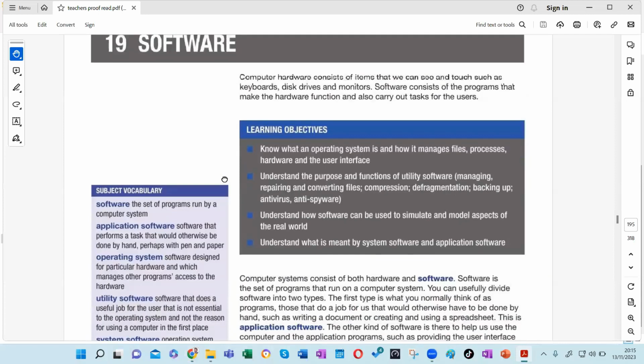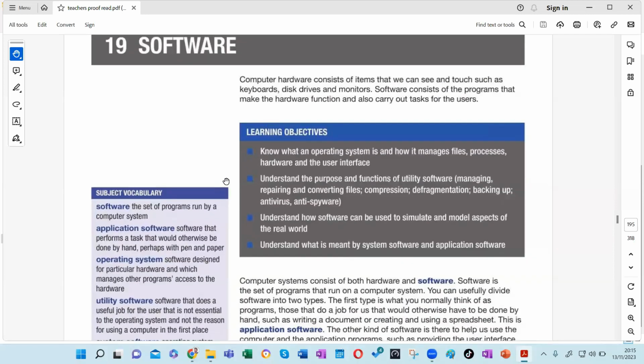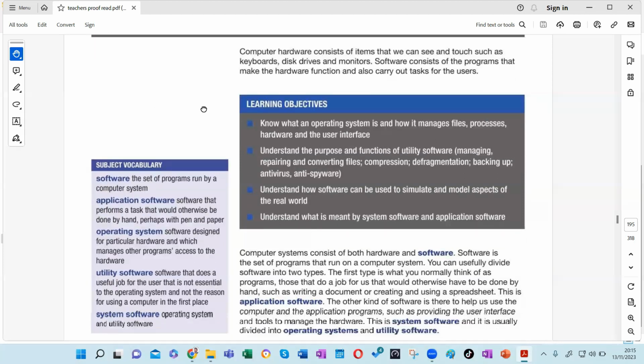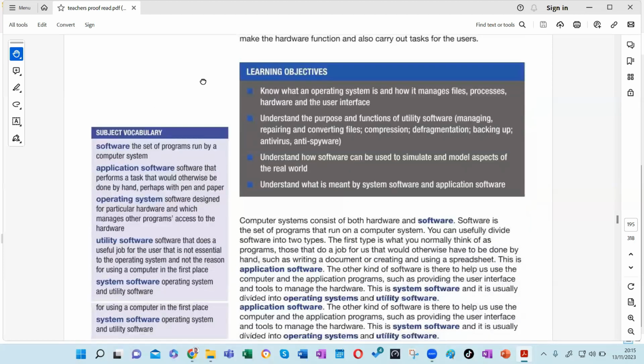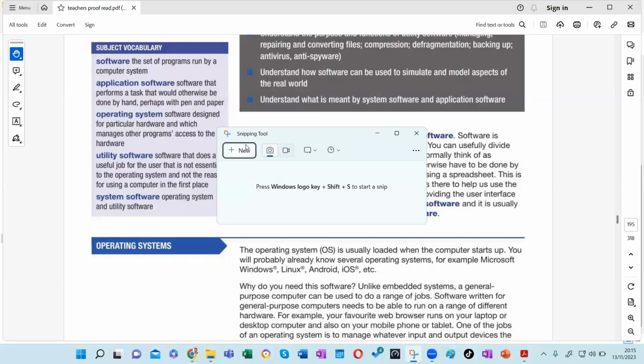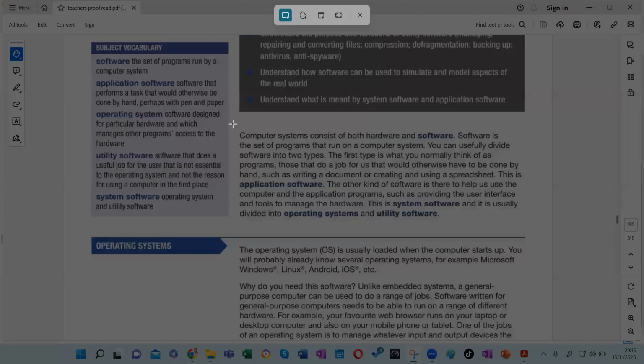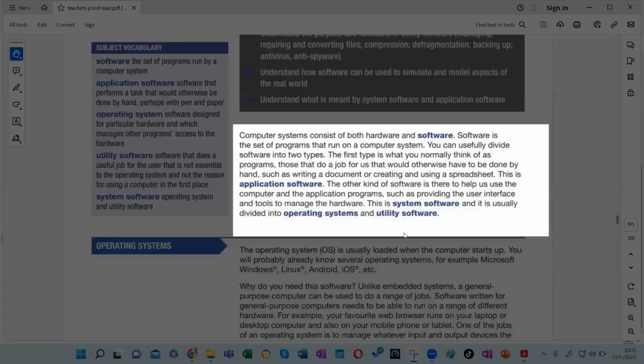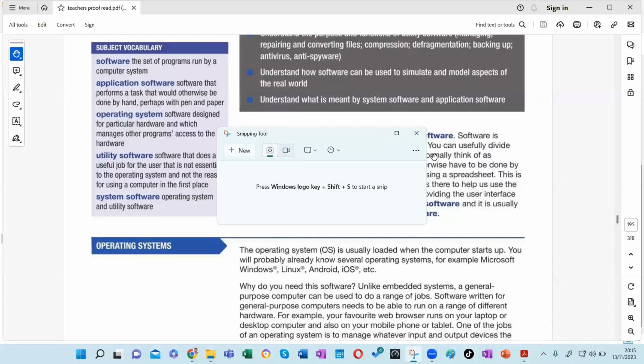Right. So this is pretty easy, pretty straightforward because you have learned software in IT as well. So nothing much here. So let's get going, right? Basically, when you have software, they can be divided into two types. It's system software and application software. And system software are needed to operate the computer, while application software are used to perform our day-to-day tasks.